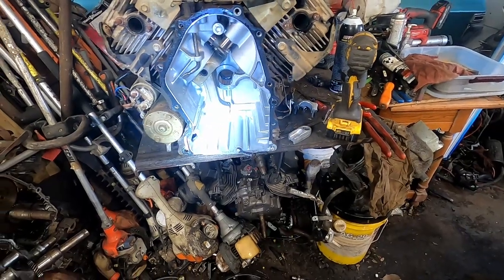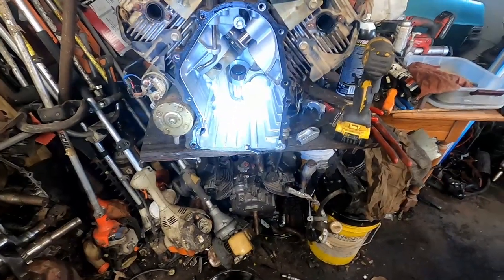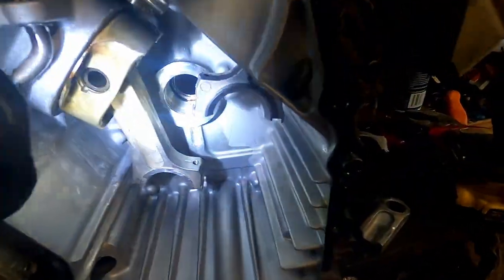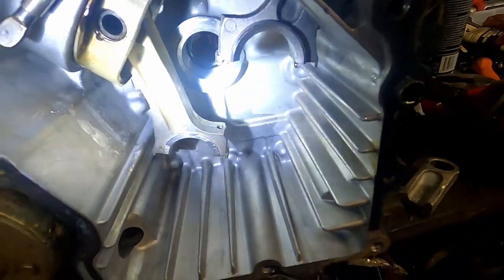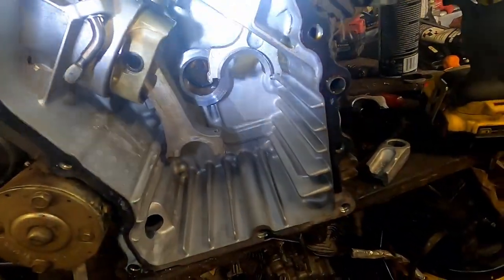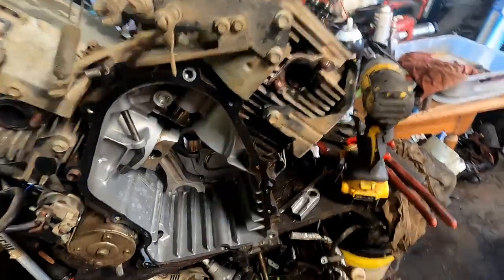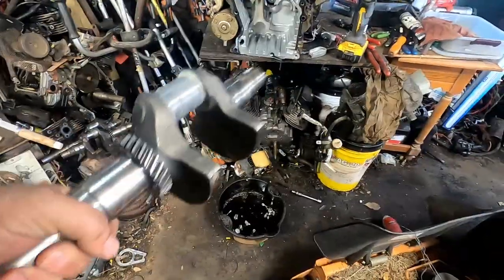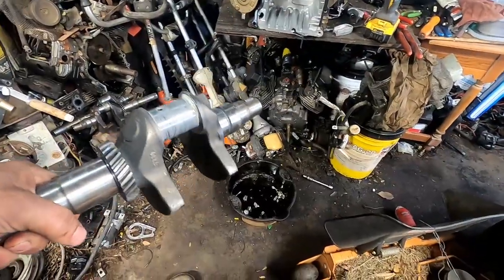And it is pretty important that you make sure you get all the shavings out of the bottom of the motor. The front seal up there sometimes holds some stuff, and there's a couple oil galleries. Just make sure you blow them out with some brake clean or some air. Got my crank polished up right here. Threw some assembly lube on it already, and we'll go ahead and stick that in there.